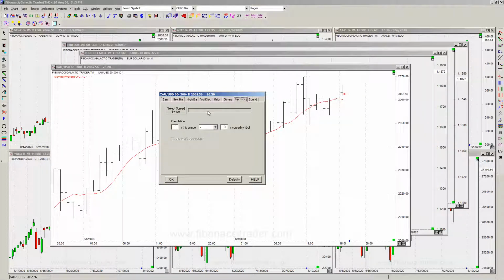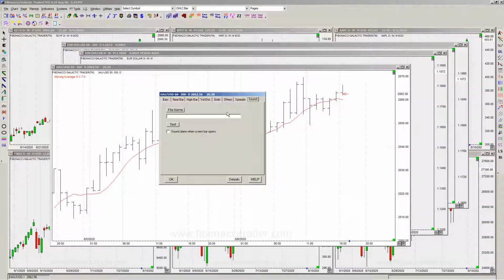Spreads. If you want to create spreads of, let's say, gold and silver, then you come here, select the silver contract symbol, and you're going to have the spread between the gold and the silver, and you can set here what kind of calculation. I want one contract of one, one of the other on the other symbol, one of each, and I want to have a subtraction, addition. You can add them or divide them. Then the price of divide will be the price of silver divided by gold, or gold divided by silver, and things like that.